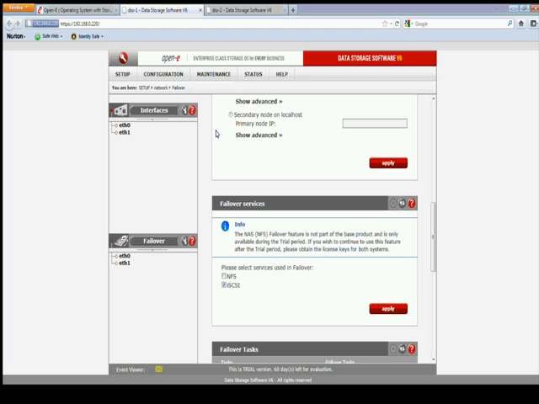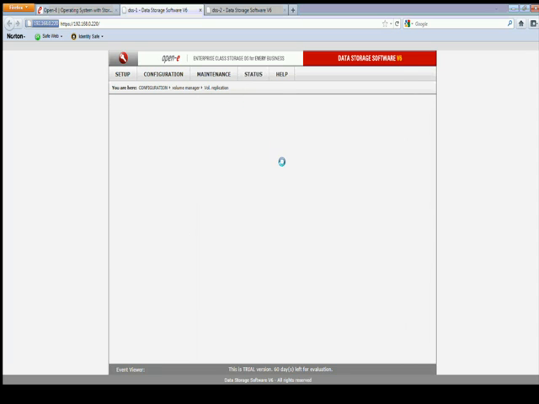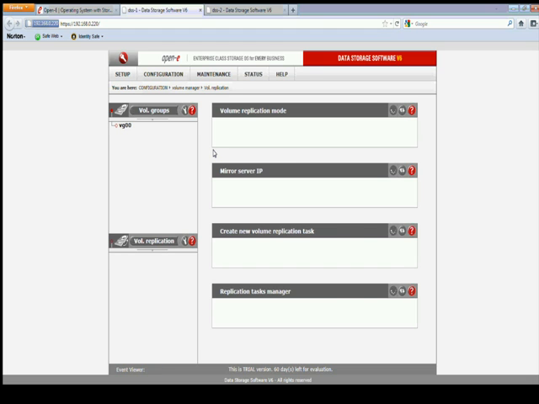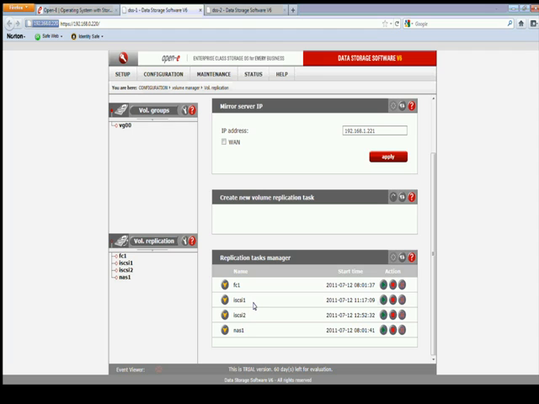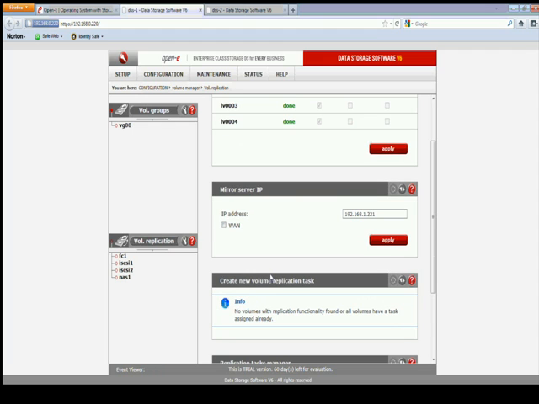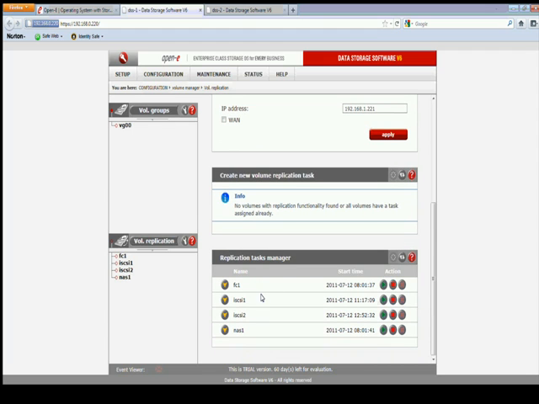Now what we need to do also is get rid of the tasks for replication. And you can see we've got 4 replication tasks here in the failover. Actually, only 2 of them are used in the failover, the iSCSI tasks.